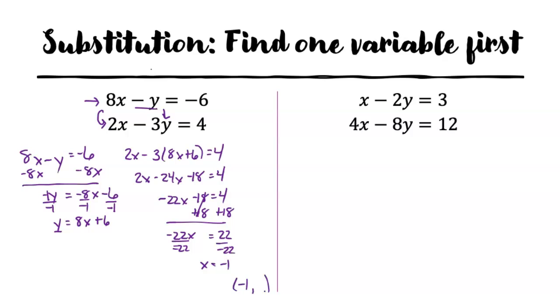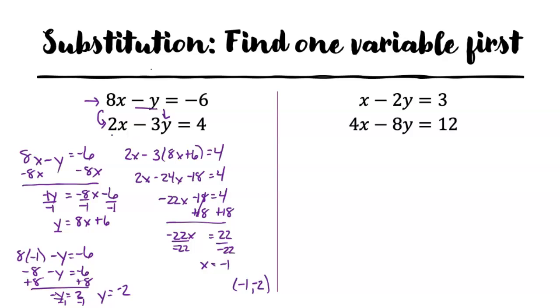So now we know x, we have to go find the missing y. Now remember, use the easy one. I think the top one's easier. It doesn't matter which one you use, and always use the second one to check. So if I take 8x, I'm going to plug that negative 1 in exactly where x was, and I'm just going to solve for y. So this would be negative 8 minus y equals negative 6. Add 8 to both sides. Negative y equals, well, negative 6 and positive 8 would be 2, but that y still has that negative, so we're going to divide both sides by negative 1, and our y is going to equal negative 2. So there is my solution, negative 1, negative 2.